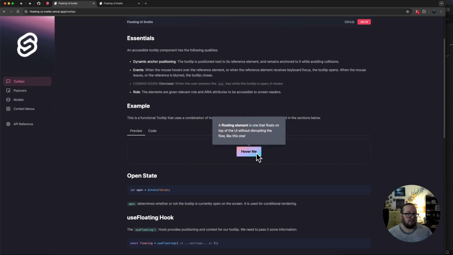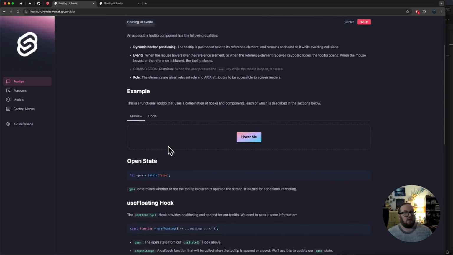If you're coming from Skeleton, or from doing some of this directly, you may notice some small touches there, like the animations and the fade. It's a little bit different, a little bit unique from what you may have seen in the past from us. What we're doing here is using a combination of this new Floating UI Svelte package, and pairing that with some features that come from Svelte itself.